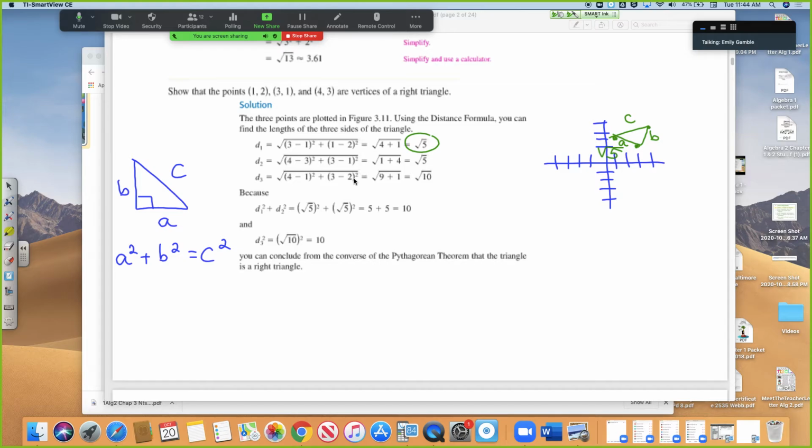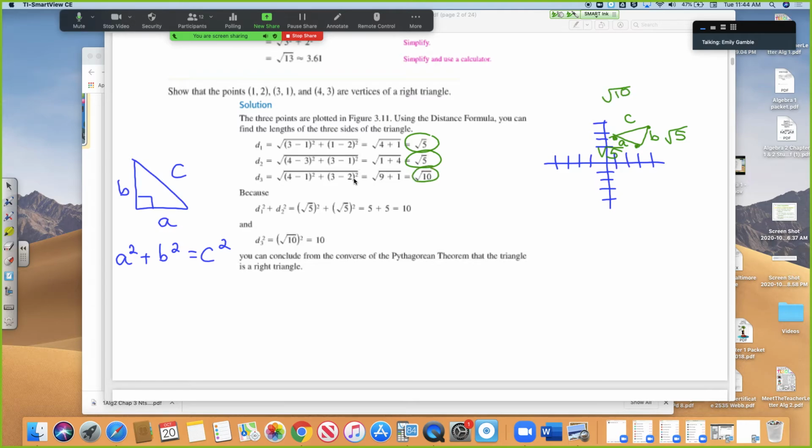I'm not sure what that even equals, so let's see. It's about 2.2 units. And then they found the distance of these 2 points, and the distance of these 2 points is also the square root of 5. So this is also about 2.2 units. Then they found the distance between the hypotenuse points, the longest side. And when they did that, they got that this is the square root of 10.